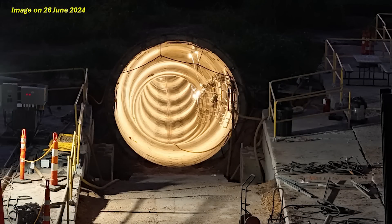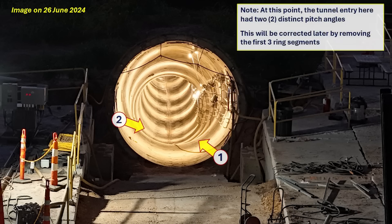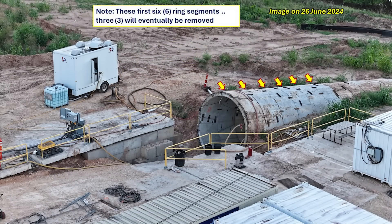Now that we've discussed the context and background about the fiber reinforced panels, we can come back to the tunnel at Giga Texas and talk about some of the issues they've experienced. This is a great image of the tunnel just after it was finished, with great lighting from inside. Based on the drilling technique used, there are two different pitches evident on the front face on the west side of the highway. These two pitches caused some issues with those road surface liners and also with installation of some utility pipes. Additionally, this created a need to modify the entrance of the tunnel — at that time there were six segments of the tunnel liner.